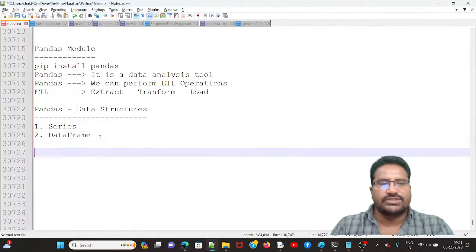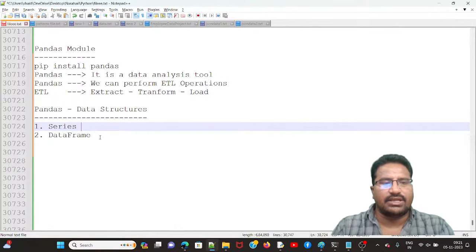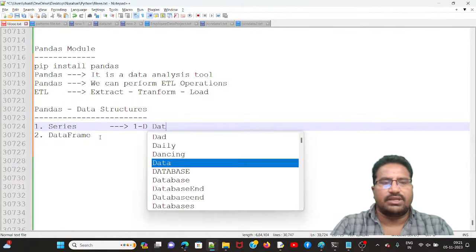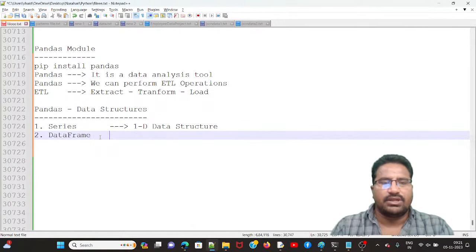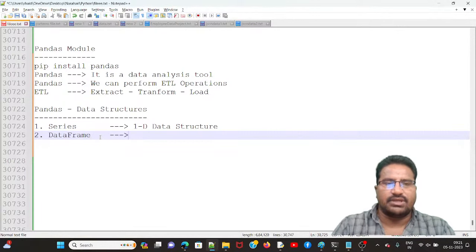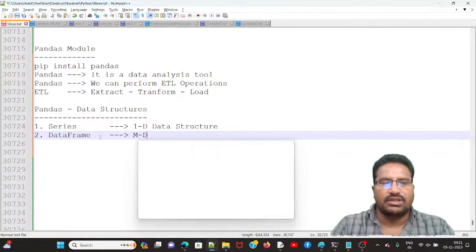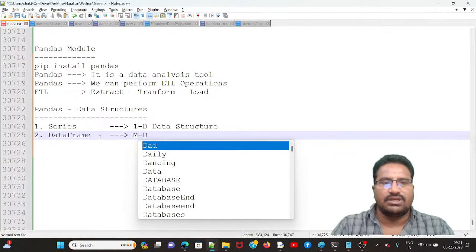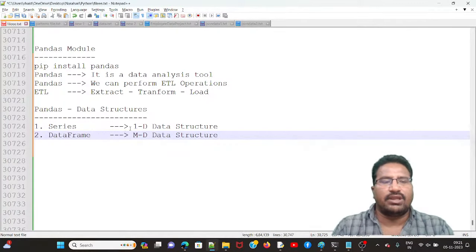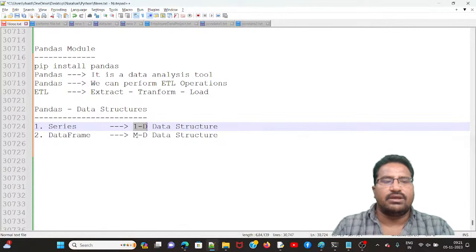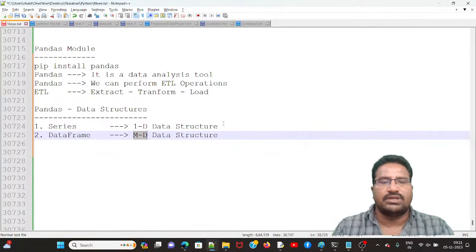Series is a one-dimensional data structure, and data frame is a multi-dimensional data structure.